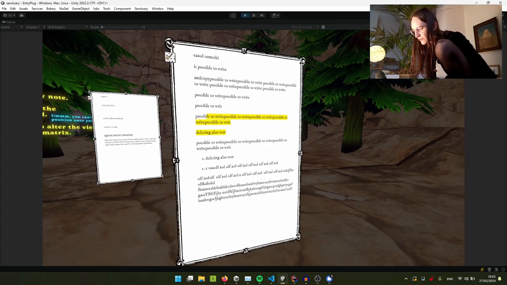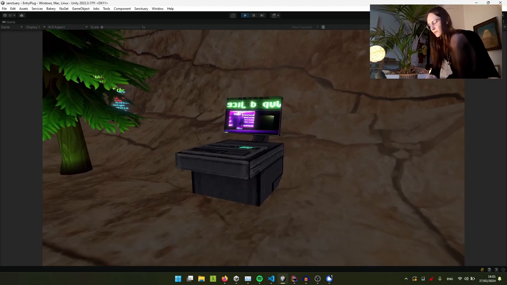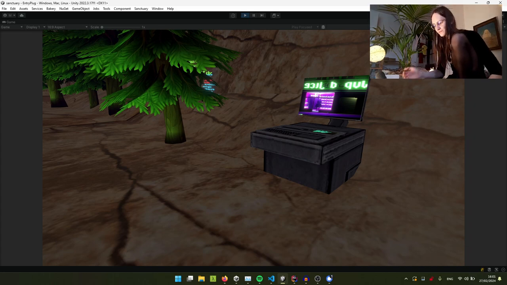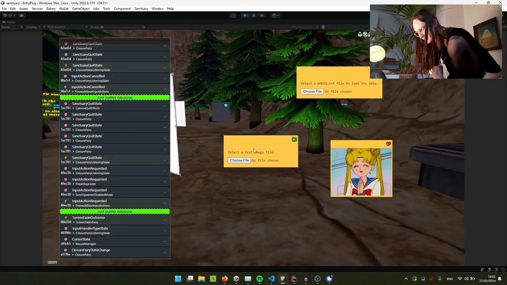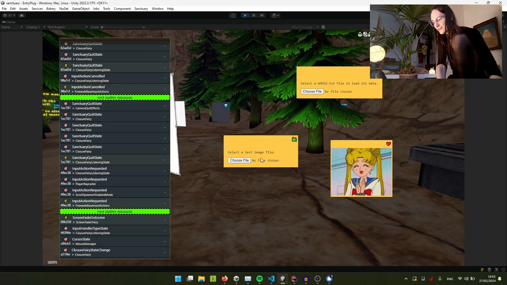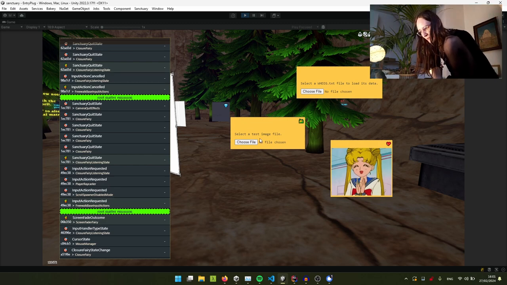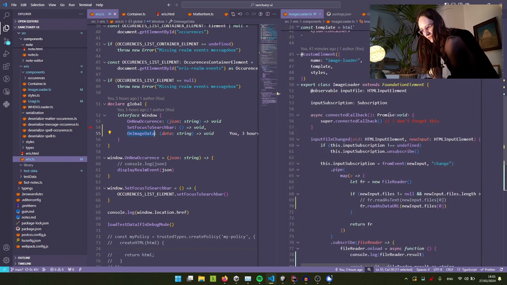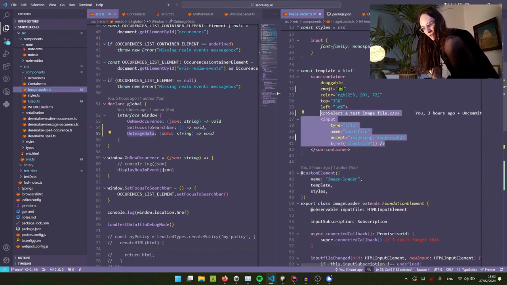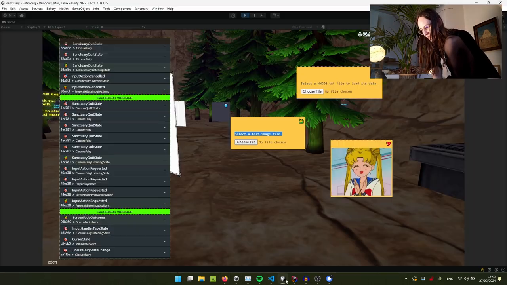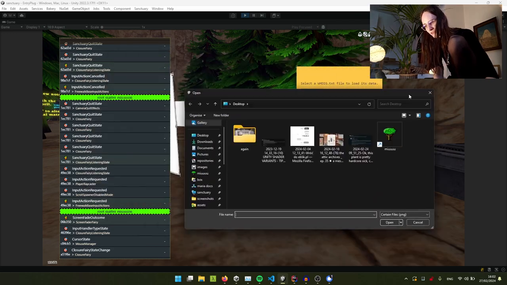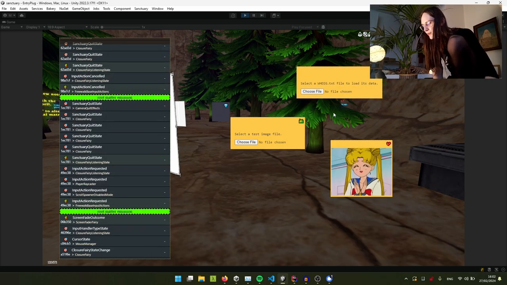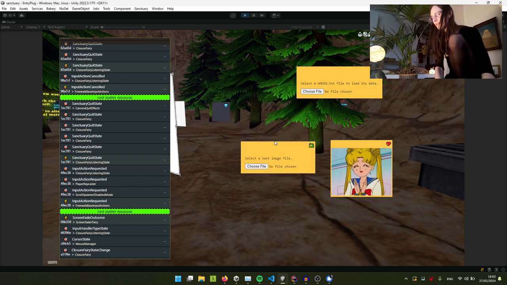But then also the problem: where do we take the images from? Usually you have some sort of image browser, file browser, no? That doesn't come on its own with Unity. But I noticed, which is so cool, that this package, and of course it's a browser, comes with its own. In HTML, you can have these input fields, but make them of the type file, and then basically you get this cute button which opens up a file browser for you, regardless of the operating system, and that's really cool. So basically I get the file browser for free, accidentally, by the fact that the UI is being rendered with this browser thing.